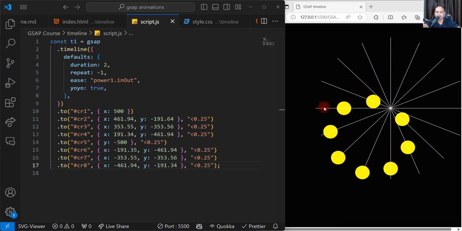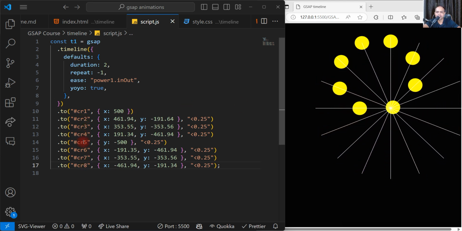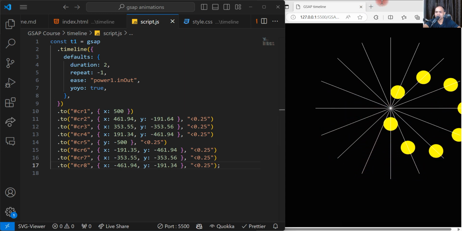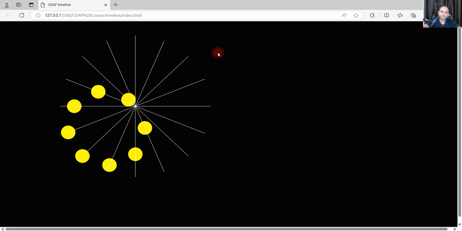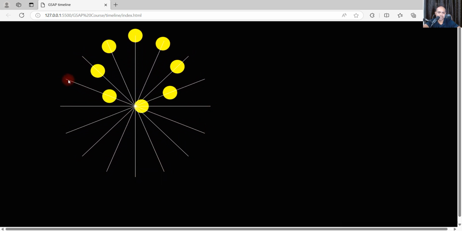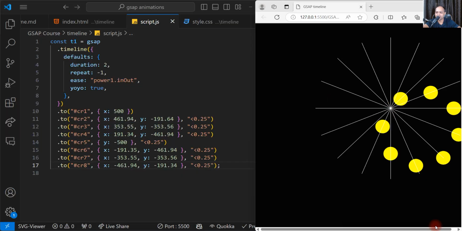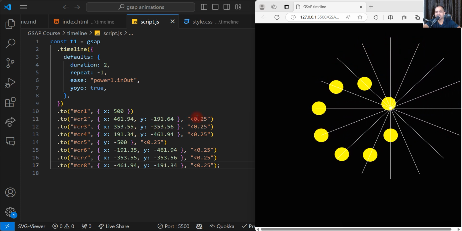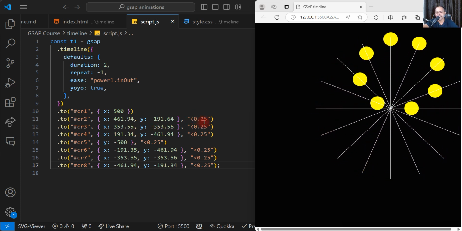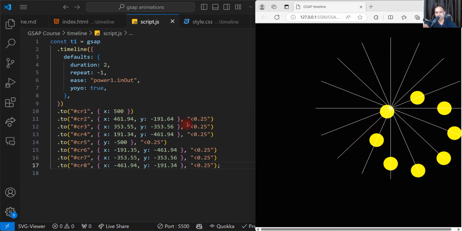Okay, so see, I have added all the tweens for every circle. So basically what is happening, this circle, okay, let me expand this. So basically what is happening, you consider this circle, what it is doing, it's simply going to the end and coming to its beginning, right? Simple, nothing different, okay. But see, for every circle it is going to the end of the lines. But how is this rotating effect created? The rotating effect is created when I add this delay. So I am saying that there is 0.25 seconds delay between the first one and the second one and the subsequent ones.